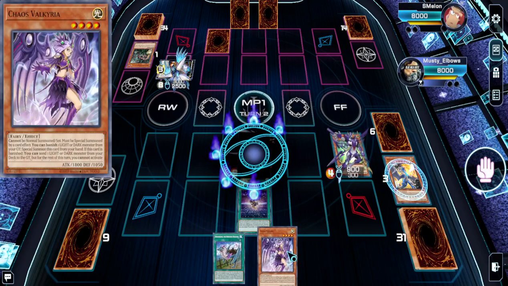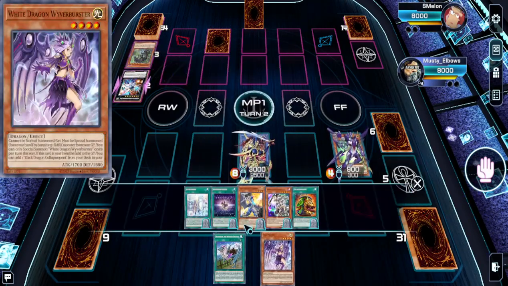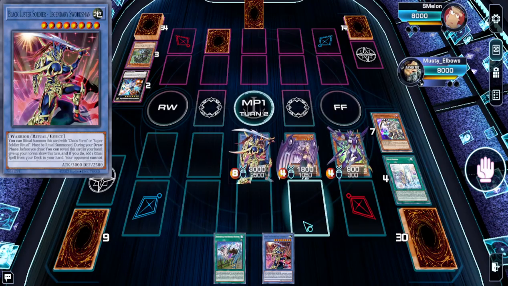Super Synthesis. This is another card like Chaos Valkyria. Just lets you banish a little baby knights from the graveyard. It's kind of what I call them, right? So I can banish this. It's going to search me the ritual monster, giving myself really good follow-up.